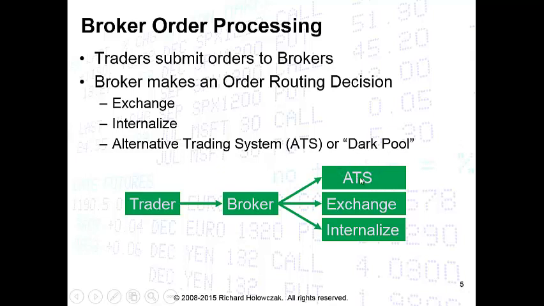And here, the same order book mechanism is going to go on. However, the bid and offer and the contents of the order book are not visible to the rest of the market. So this is yet another order routing decision that the broker can make. Again, just keep in mind, market and limit orders, the broker is going to send on to one of these 3 destinations.